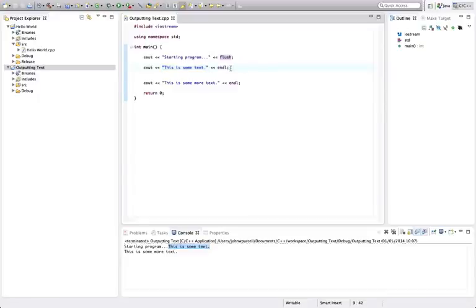Excuse me. So try that for yourself. Try flush and try creating a program with multiple lines of text like this. You can mix lines ending in flush with lines ending in endl. It's absolutely fine. And one more thing that I'm going to show you here is you can also output multiple bits of text with one cout. At the moment that's going to sound pretty useless, but you're going to see later on that it's actually extremely useful.